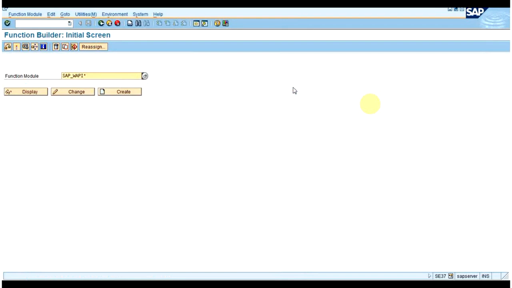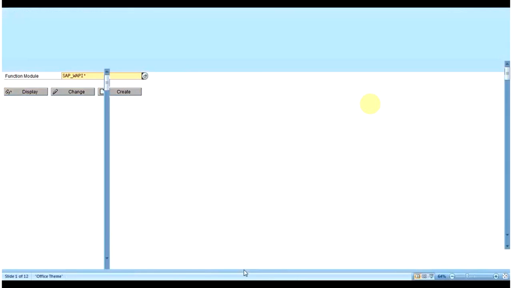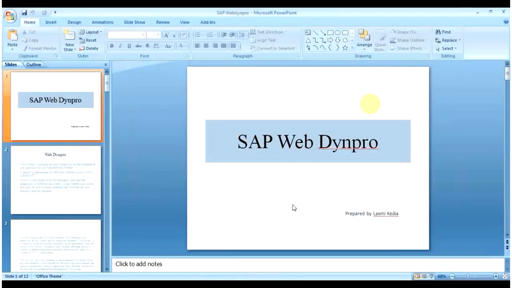I have just shown you some important FMs which we use on a regular basis. The others are only used whenever the requirement comes. So we have completed this FM, and next I will be covering WebGen Pro.